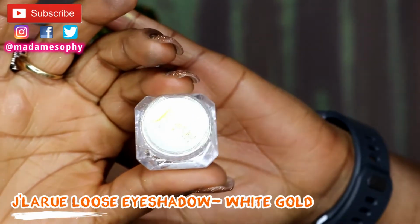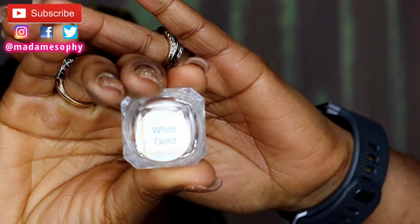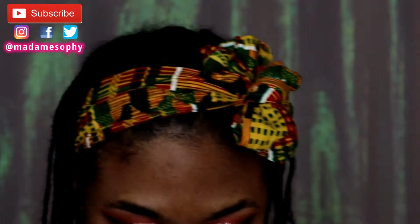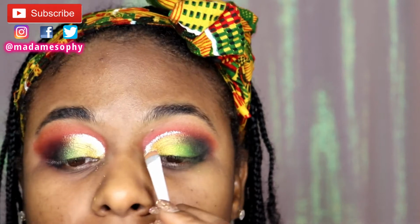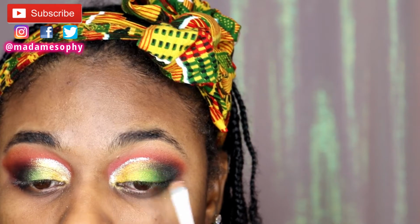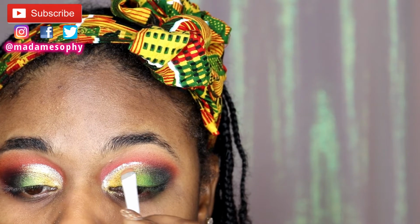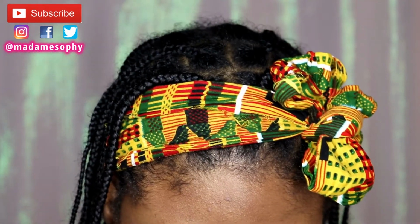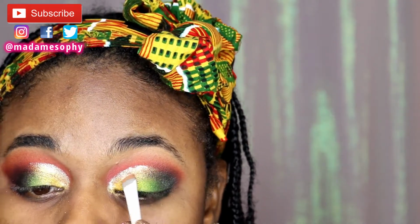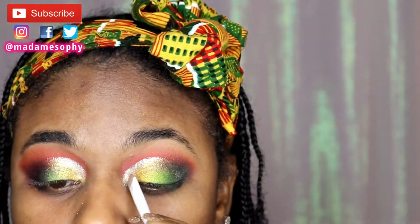Next, I'm going to move on to the loose eyeshadow from Jewelry Cosmetics in the shade White Gold, and I'm basically going to use this loose eyeshadow to add to my cut crease area and to also add that special glitter or glam that I'm really looking for. I'm also going to be using a flat eyeshadow brush to do this step.